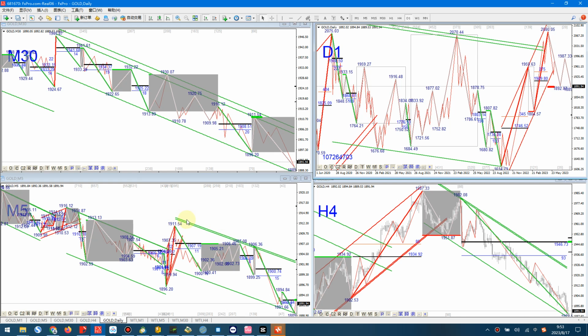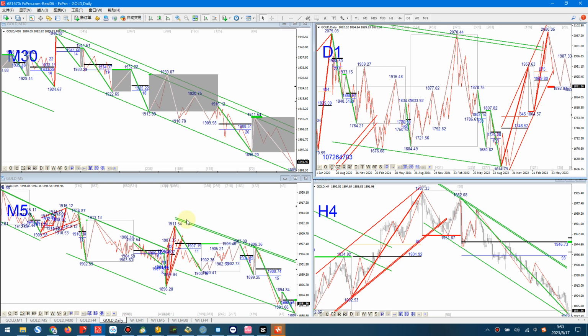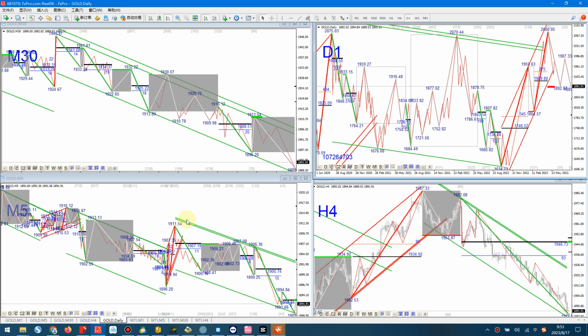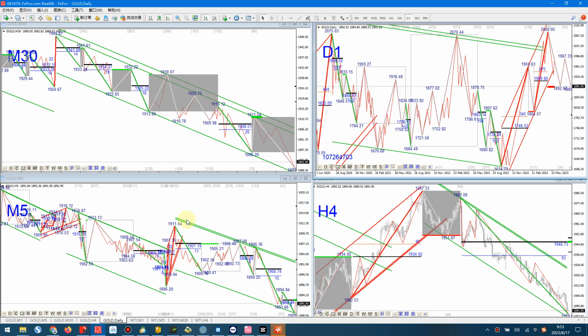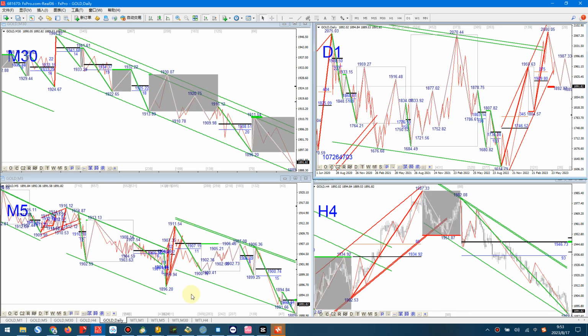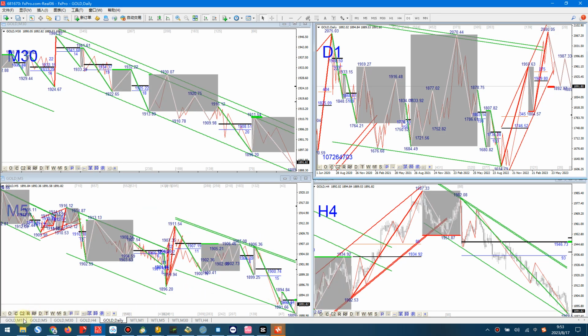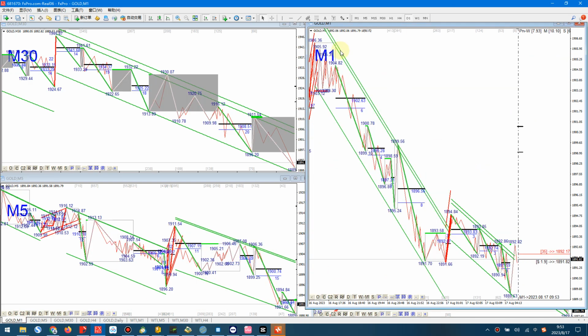There are 2 directions, long and short, every day. Then, how short is short and how long is long? When short, we have to go short at the short point. We have to have short positions arranged to go short. For example, when we are very strong on the 1 minute now, we may definitely be in the 1 minute.